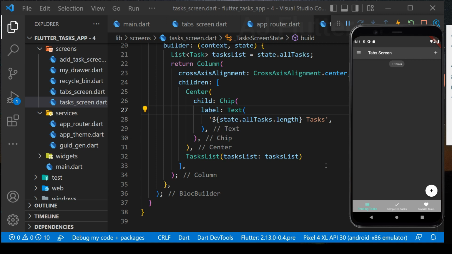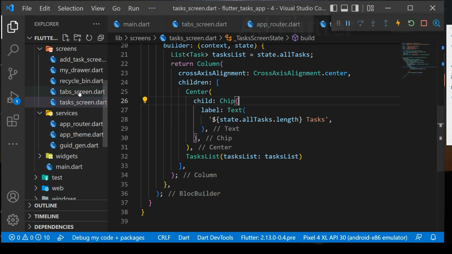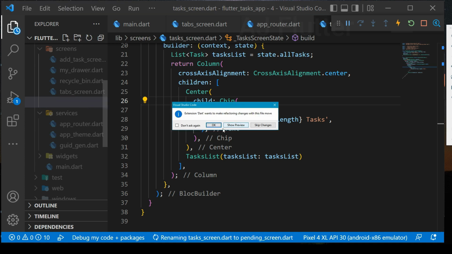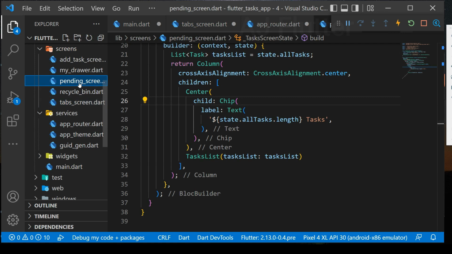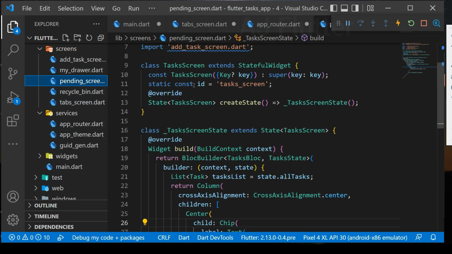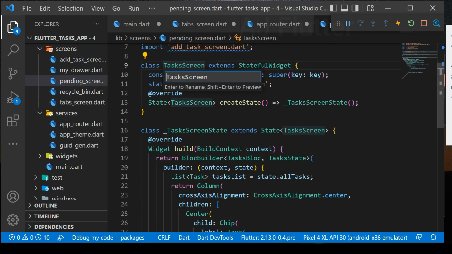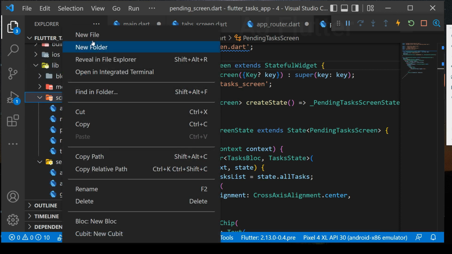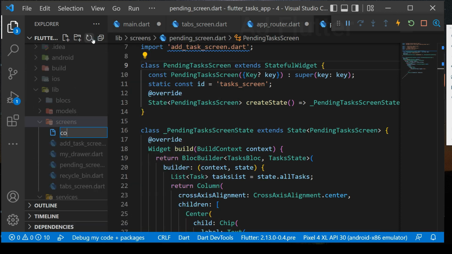Now it looks better. And it's time to set up the navigation bars. So, change this task screen name into pending task screen. And create two new additional files for complete tasks and favorite tasks.